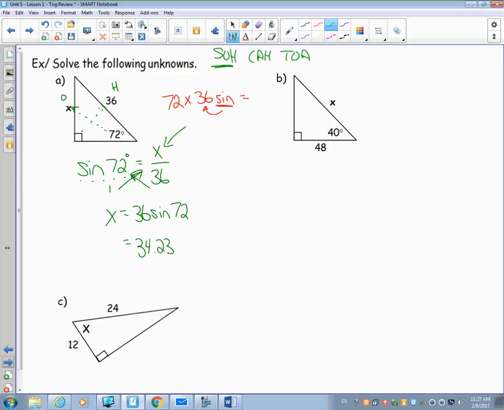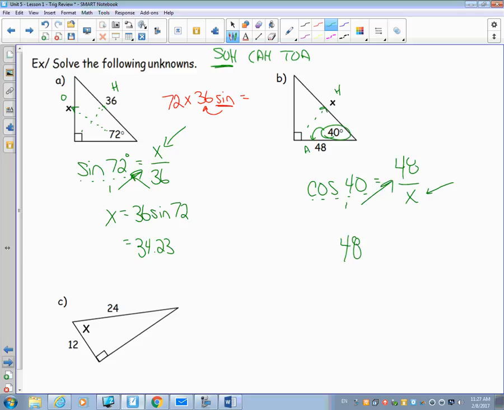If we try the second one, again, we're going to label according to the given angle. So the hypotenuse is obvious. Beside the angle is my adjacent, A and H. Oh, that's a cos question. Cos of my angle equals my A over my H. This is the second type of question with SOHCAHTOA. X is on the bottom. But we approach them the same way. We think of there being a 1, and we cross multiply.